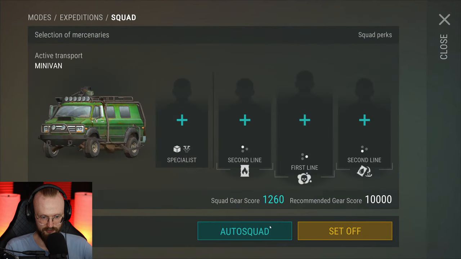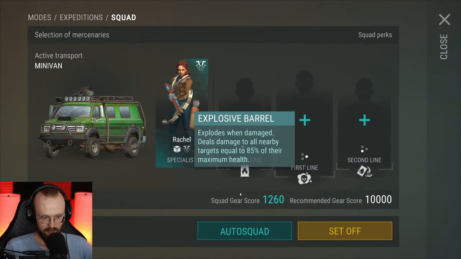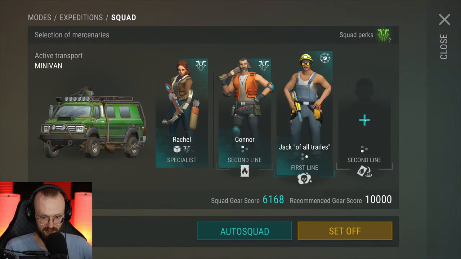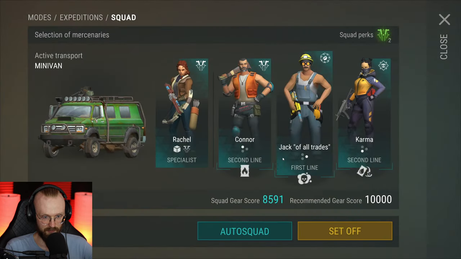Let's assemble a squad here. Let's get the specialist. Explosive barrel, so we have to put Connor here so he does not explode. And here it doesn't matter. We can get Jack of all trades and second in line Karma. Let's see how it all works out. Recommended gear score 10k and we only have 8k here. Maybe that'll be enough.